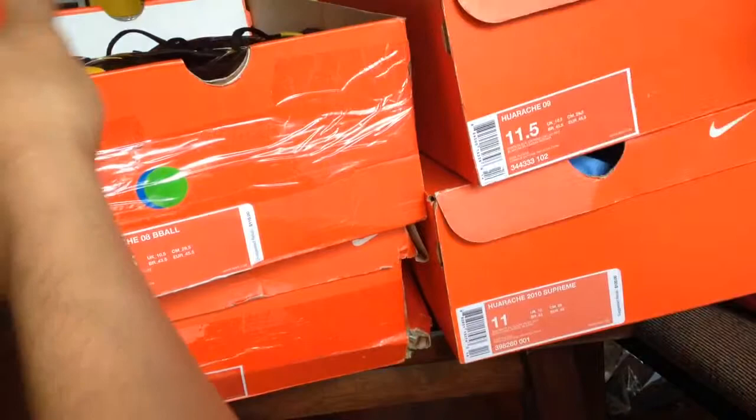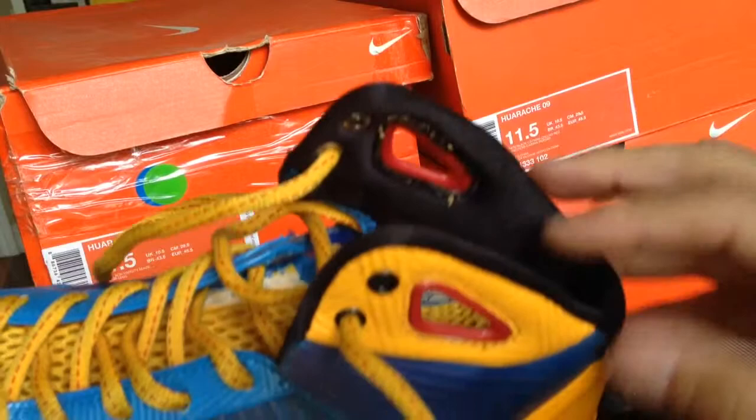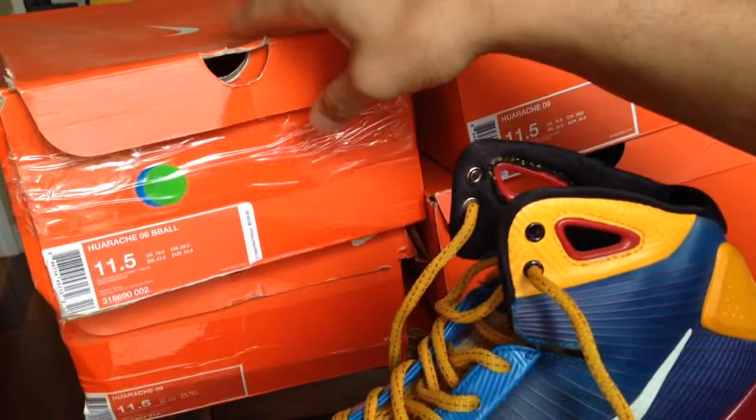The situation back in 08 — I might not say it's necessarily a problem — is that this shoe got all the hype in the world. Because these were also made in 08, these were kind of the competing shoes. This was more of a team model, but I remember Ariza was always rocking this and I think Lamar Odom was rocking that. But then you had this one, and this one stole the show.